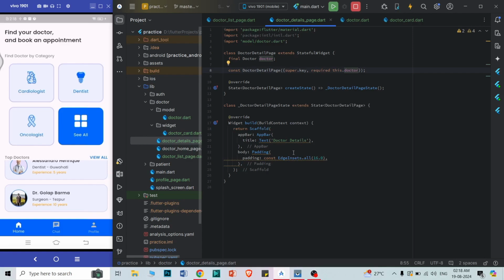Now I do one thing. In this space I simply call whatever variables, whatever data I need to display the doctor details. I do one simple UI here. First of all, I do one simple UI here, because the first thing I need to check is whether I am able to pull the data from Firebase or not. For that I create one simple page, then after that I will design it. Okay, so let's make the UI first, then I will explain what I did in the UI.